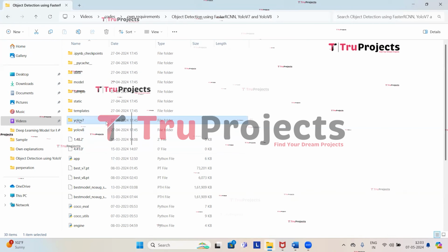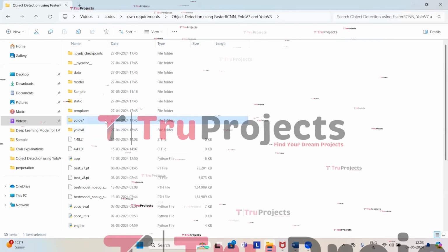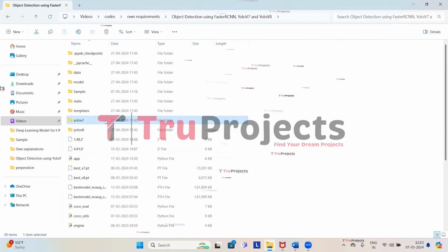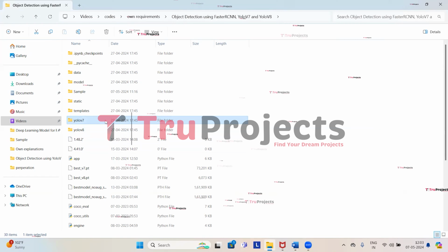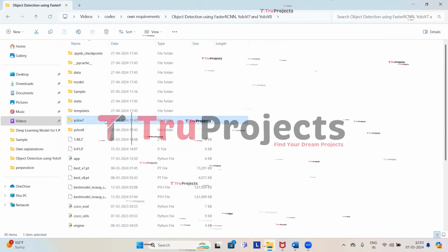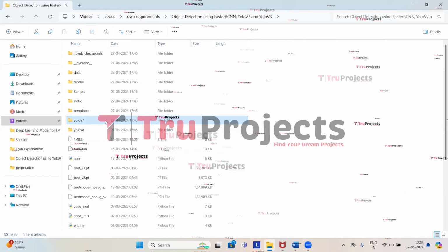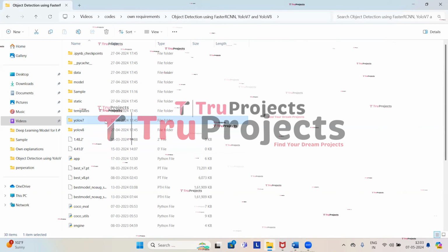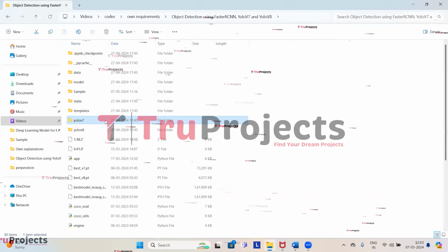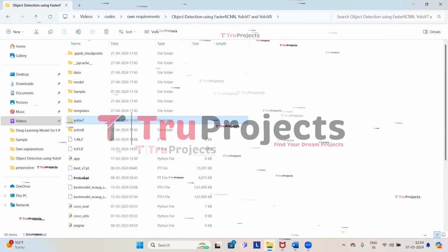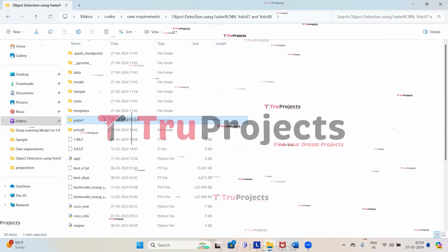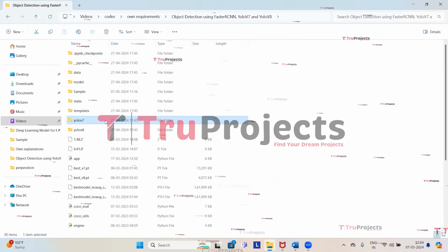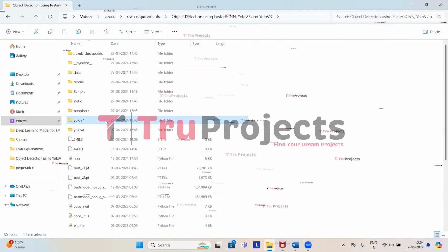Similarly, we have images in the YoloV7 and YoloV8 folders also. These folders contain the same images, but they are annotated differently because each YOLO version requires its own specific type of image annotations for training and testing the models effectively. Having separate folders helps keep the dataset organized and ensures that each YOLO version receives the correct annotation it needs to function properly.